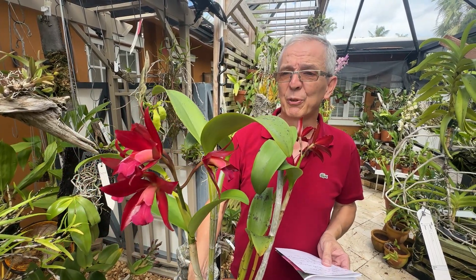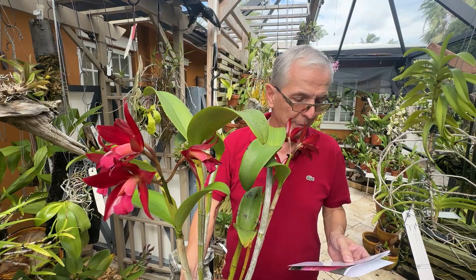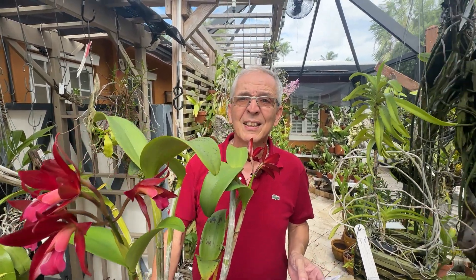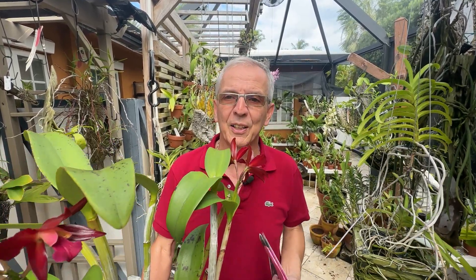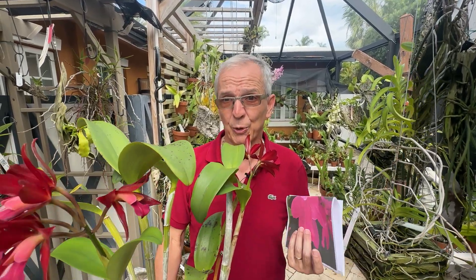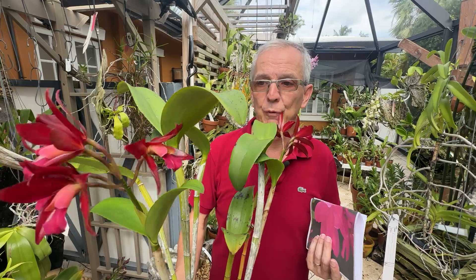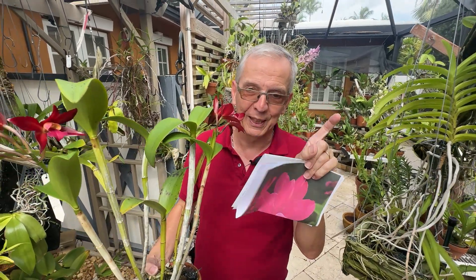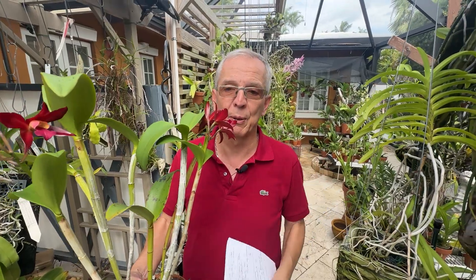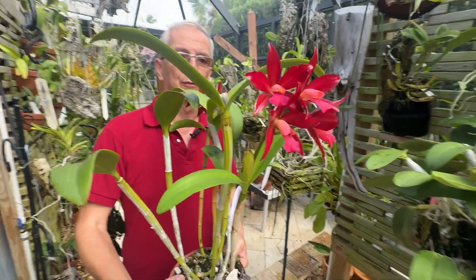This is a primary hybrid, which means the two parents are species — orchids that occur in the wild. They are Cattleya guttata and Guarianthe aurantiaca. Guarianthes are basically Central American Cattleya. In the previous century, the 20th century, they were considered Cattleya, and then they were reclassified. There's a lot of reclassification happening because of DNA analysis. So now everything that's a Cattleya from Central America is considered Guarianthe — only four species but all very common. When you cross Cattleya and Guarianthe, you take the beginning of one name and the end of the other to create something new — an autogenus made up of two genera — hence Cattleyanteis Chocolate Drop.